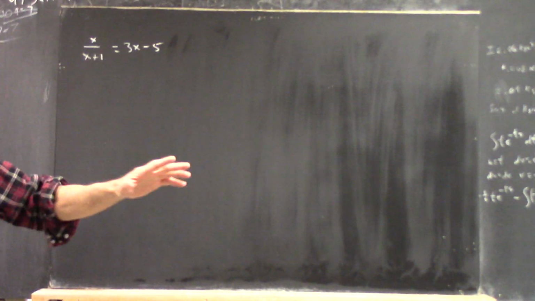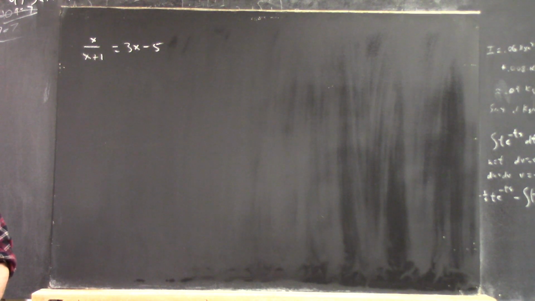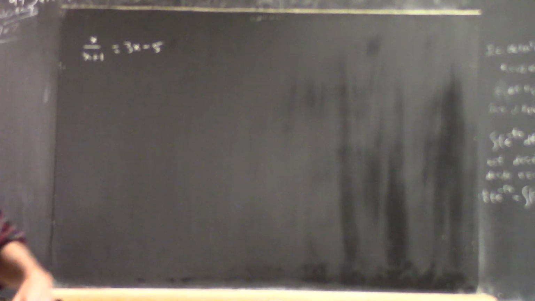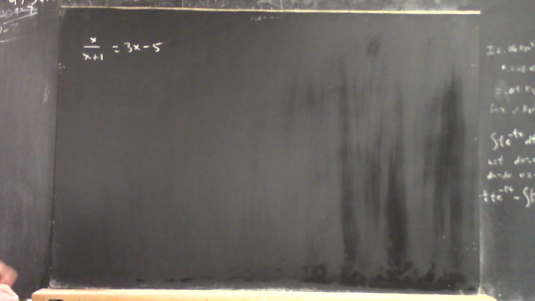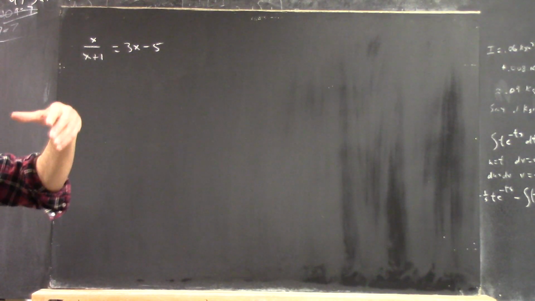Yeah, multiply both sides. You got a denominator. It's an equation. You multiply both sides by the denominator. Now you do want to exclude values of x that make the denominator 0. So if you happen to get something in your solution that makes the denominator 0, you would have to exclude it from your solution set.